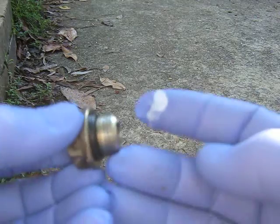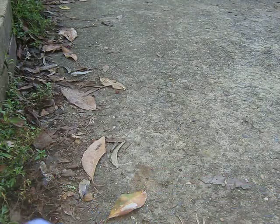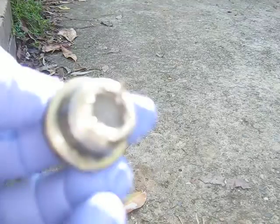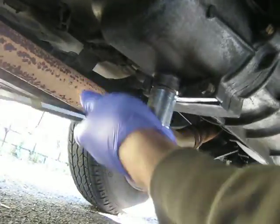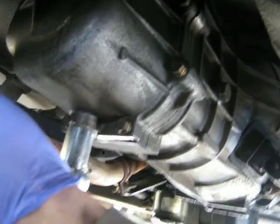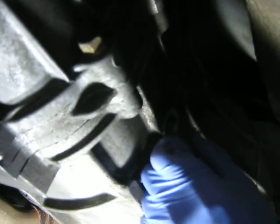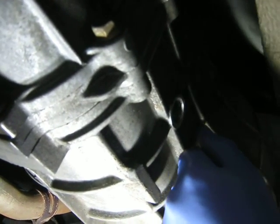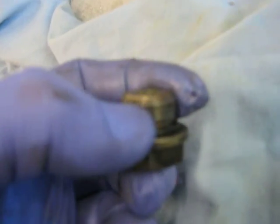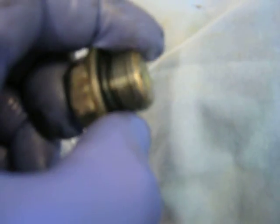Just going to put a bit of silicone on the thread, because that's what they did at Japan back in 1995. Okay, so the drain plug is removed. When I tried to get it back in as a test to see if it would go back in the thread, it was a little bit hard. There seemed to be a little bit of maybe aluminium thread just within the threads here. I removed that and just cleaned up the threads, and it seemed to thread in pretty easily.